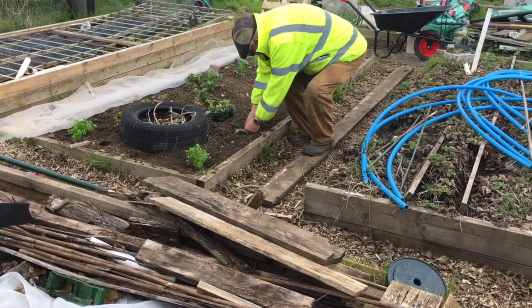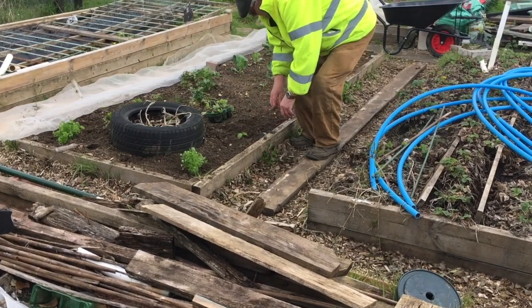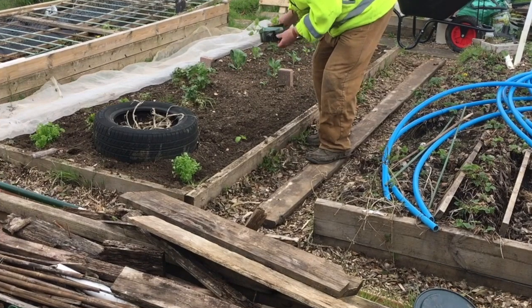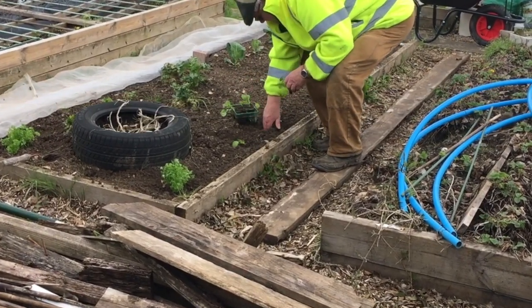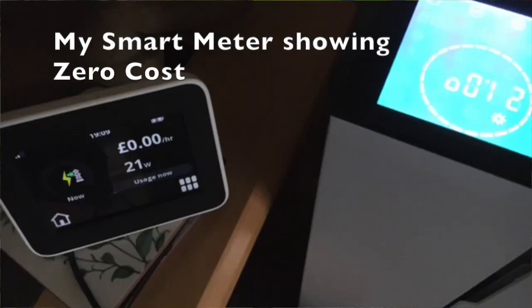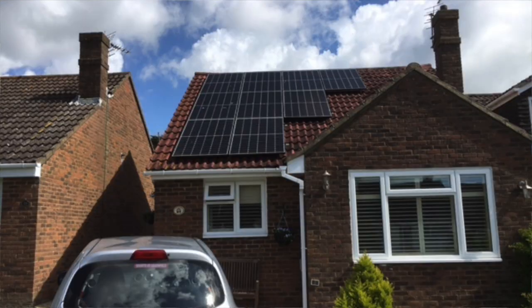in brackets the cost of generated power is based on the price of gas, which is the most expensive fuel, of which only 20% is used in power manufacture, so brackets off. So I have turned off my gas at the mains and run everything on electric using ceramic heaters. The rule is only heat the rooms you are actually using. I do have solar panels on the roof together with a battery, and it's working.